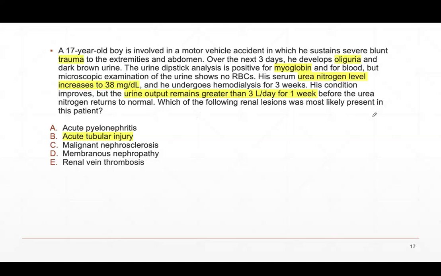Excellent. Yes, it is B, acute tubular injury. So what happened in this patient is that he underwent trauma and lost blood, and one of the organs that lost blood in his body or was not well perfused is the kidney. But the most important thing that happened to this guy is that he had myoglobin. And myoglobin, what is it considered for the kidney? It's considered toxic. Tamam? And so what kind of pattern would it give you in terms of the damage that happens? Is it patchy or is it continuous?